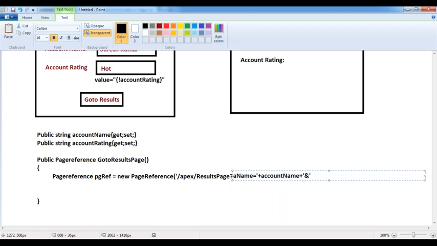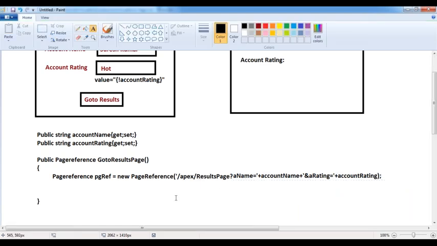That means here, accountName is a variable. Dynamically, I'm collecting this variable value. I'm replacing it in this position here. And then after that, I'm going to be adding some more information. Now, for this one, I'm indicating a rating. We can give any parameter name. Then what is the value? Plus accountRating here. Okay, accountRating. So now this is the code. That means upon redirecting the user, by using that page reference class, along with that page reference, I'm going to pass the parameters also. Okay, I'm passing the parameters also.